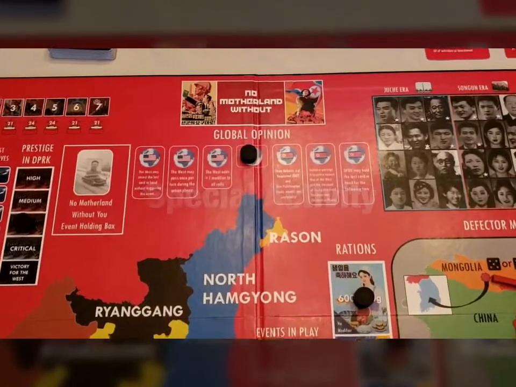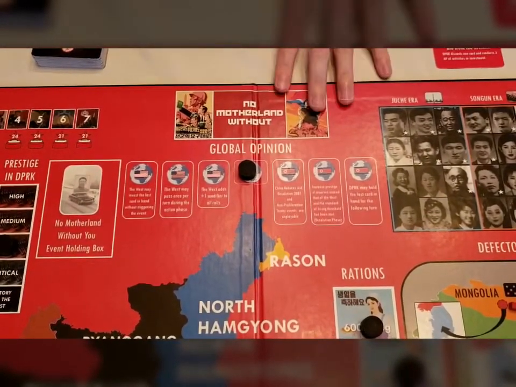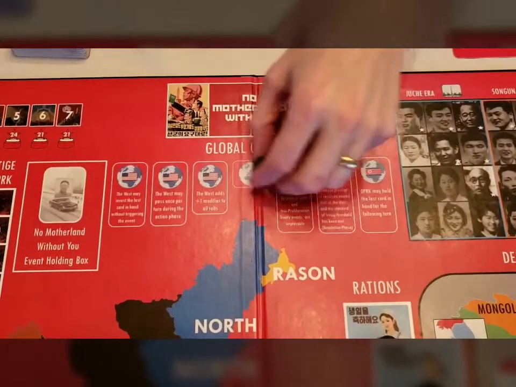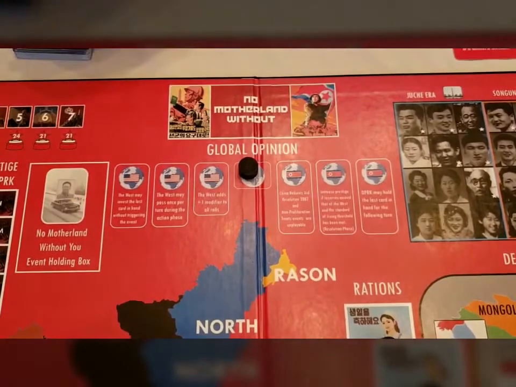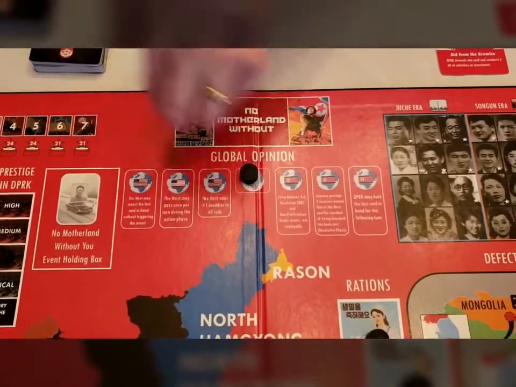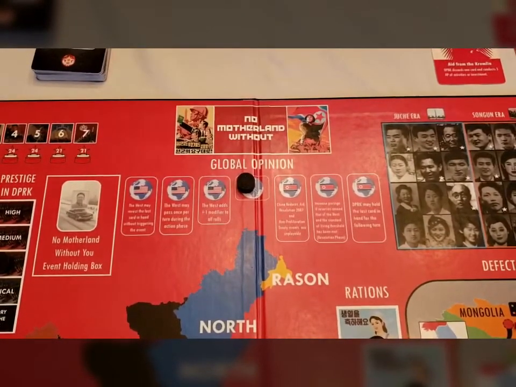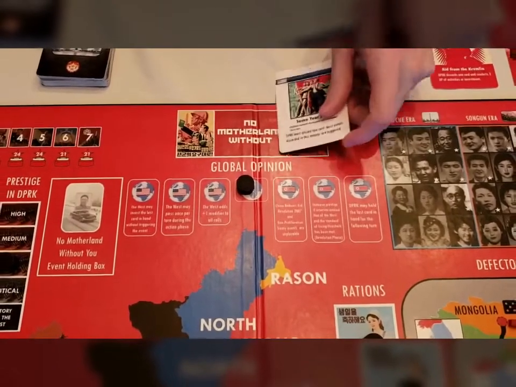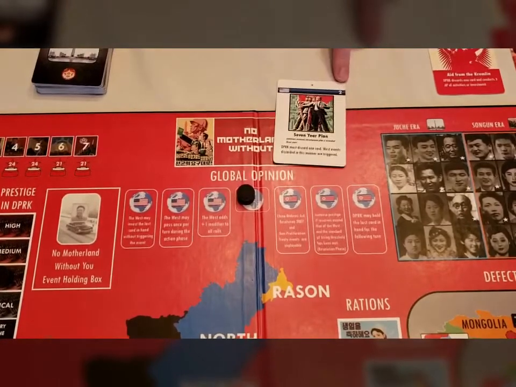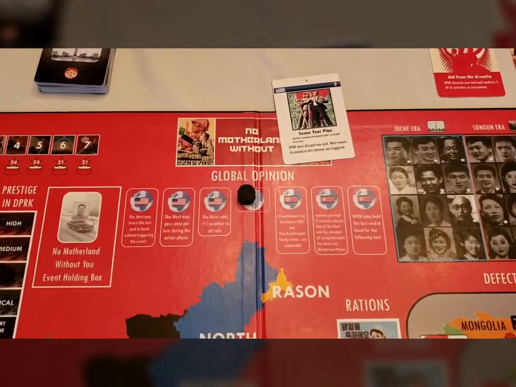The West has a special activity called Appeal to the Global Community, where they'll be able to affect the global opinion track. Now, normally, only events that have a global opinion marker on them somewhere in the corner will shift this in either direction. However, if the West chooses to do this special activity, they will be using a West event card. So only blue cards can be used for this activity, and they'll be using the full value of the card to do this activity.